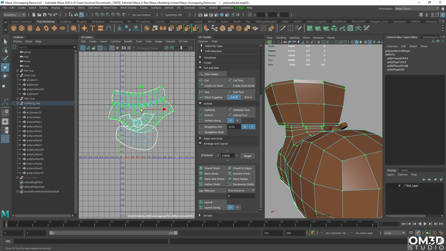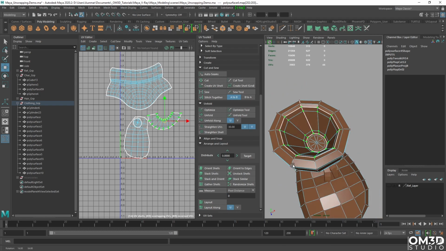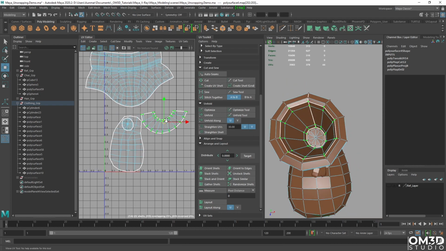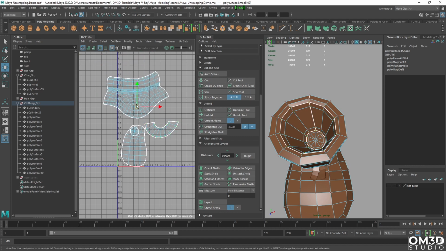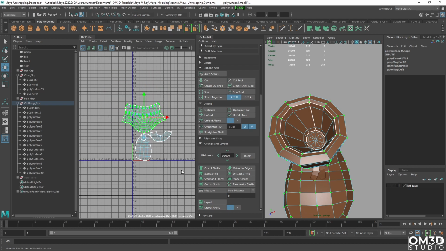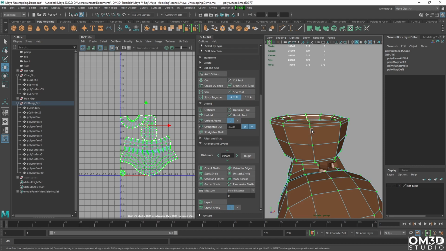It does a really good job unfolding those UVs. If you wanted this piece to be straight, you can use planar projection and then unfold UV along UV, but I'm fine with how it is right now. So then I can select everything, lay it out and pack it, and boom.